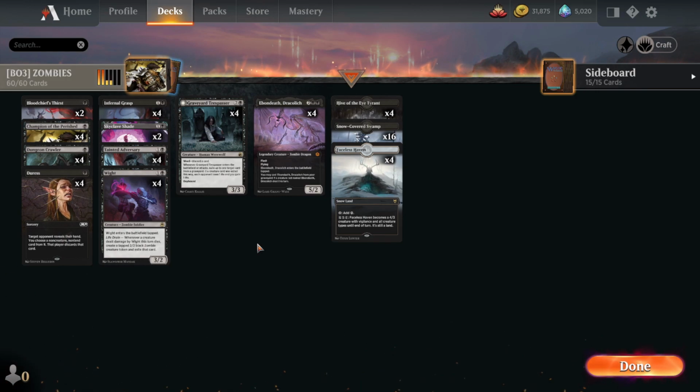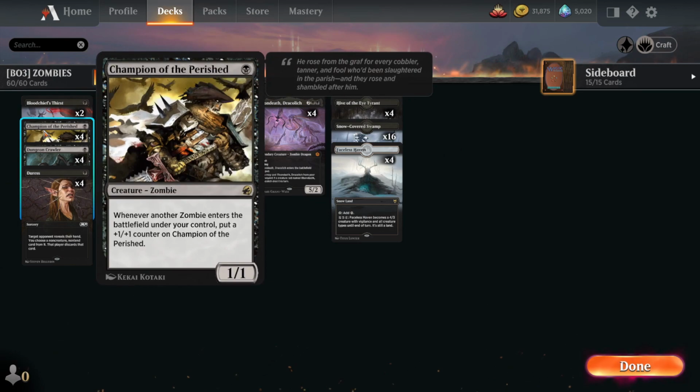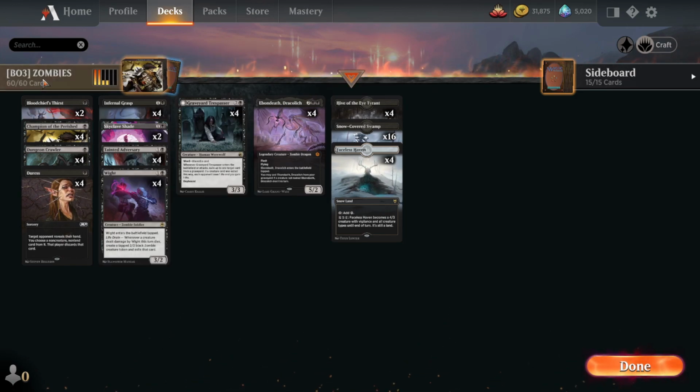And basically, this mono black aggro deck centers around Champion of the Perished, which is really cool. 1 mana 1/1, whenever another zombie enters the battlefield under your control, put a +1/+1 counter on Champion of the Perished. So we're just trying to be really hyper aggressive while controlling our opponent's threats if we're in the aggro mirror and controlling their hand if we're in the control mirror. This deck is very resilient in both of those matchups and it has a lot of stuff to do.